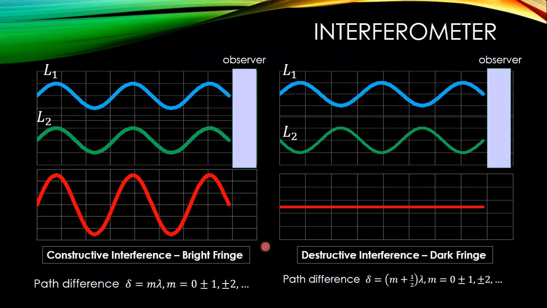Once again, here's how this works. We can imagine that if both waves travel the same distance, both are going to have the same phase, both are going to constructively interfere. Again, this occurs for a path difference of not only zero difference, but also any integer times the wavelength. If the path difference is an integer plus 1/2 times the wavelength, which would correspond to a mirror difference of 1/4 of a wavelength, then you're going to get a dark fringe.